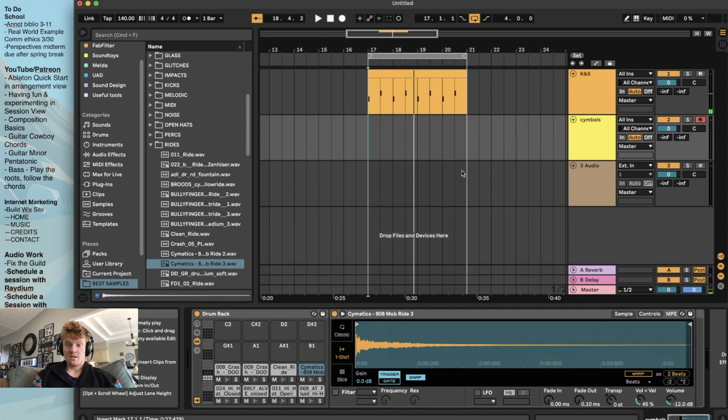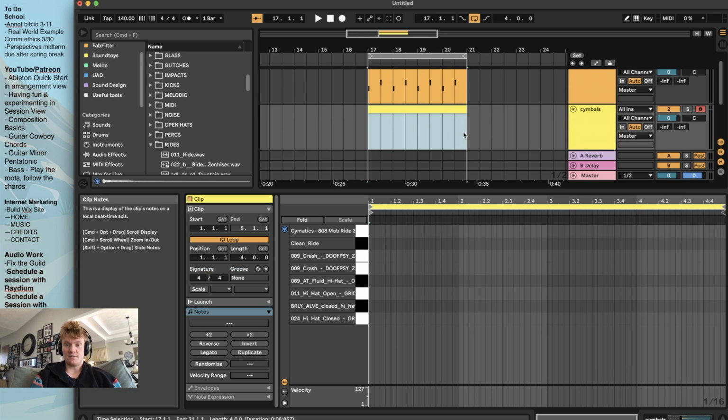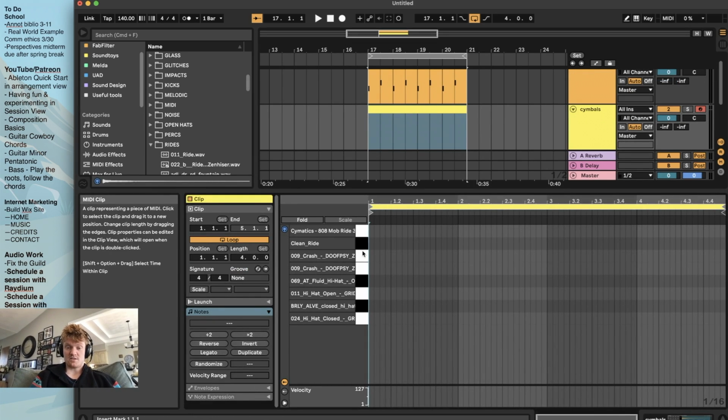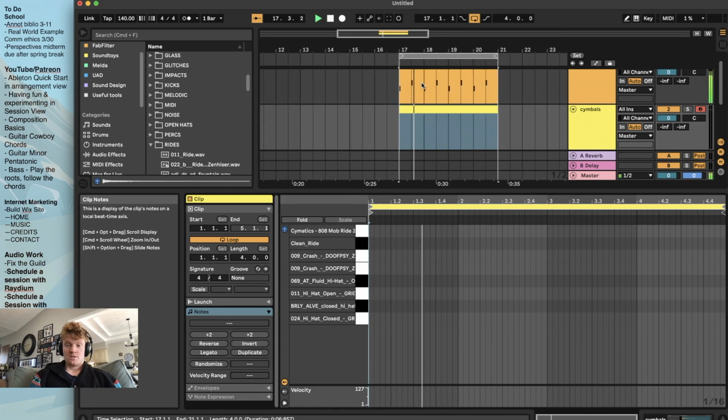Old familiar beat. We need to make another MIDI clip to sequence these drum samples that we have in our drum rack. If you recall, to do that, you highlight on the grid the section where you want to place the MIDI clip and hit Command Shift M. That will make a new MIDI clip and open this up. If the MIDI piano roll doesn't open up automatically, to open it you just double click on the top part of the MIDI clip right there. So now we have that.